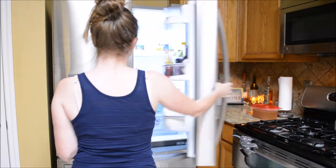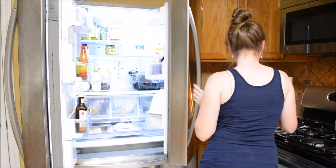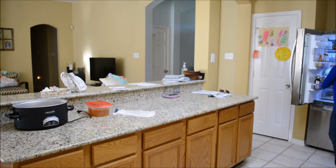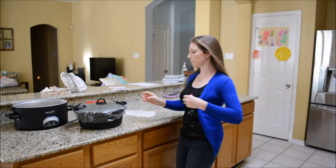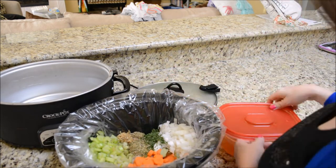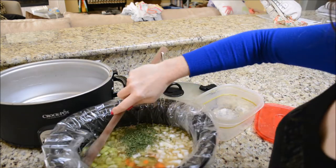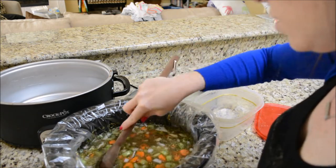I'm going to go ahead and stick my crock pot with all of my goodies and my chicken broth into the refrigerator so it's all ready and set for me in the morning. Okay, so here I am in the morning — we have skipped to the next day. I'm going to take my crock pot out of the refrigerator because it is already prepped, which I love. All that's left to do is throw in my chicken broth, give it a good stir, and set my crock pot. I'm going to set it to cook on low for eight hours while I'm at work. You could also cook this on high for four to six hours — whichever works best for you.